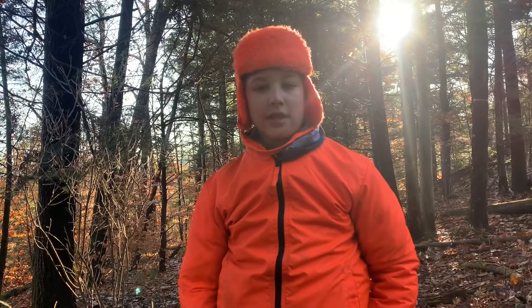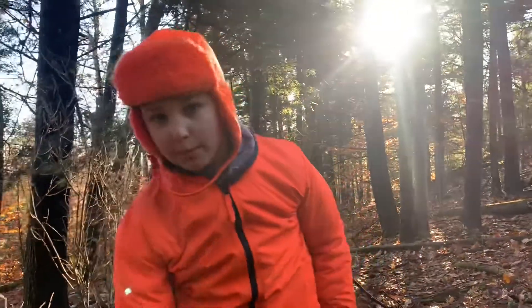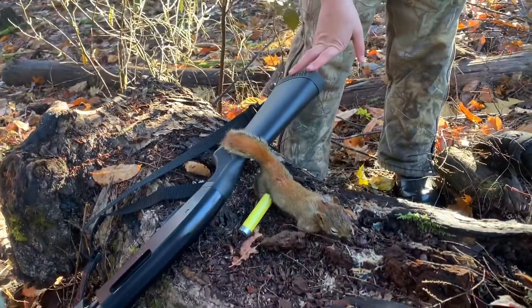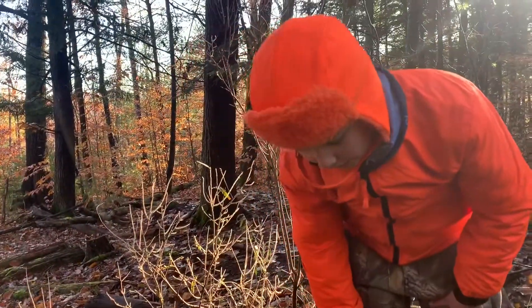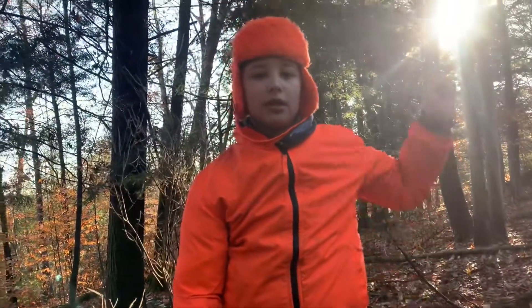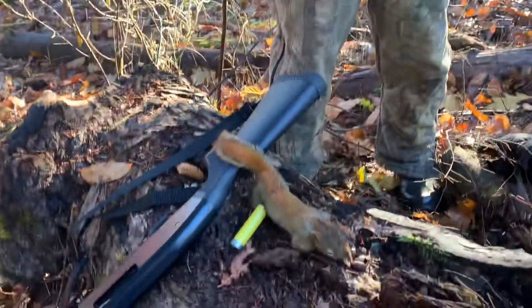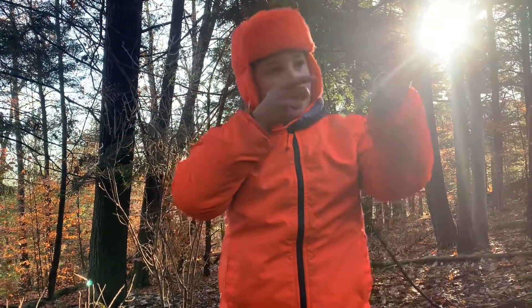Hey guys, it's me and Xander on the Xanderverse Wild and we didn't really film the deer hunting. I didn't get a deer, but I did get a red squirrel with the Maverick 88 youth 20 gauge. He was up in this tree and we were waiting for him and he came down. He's a smaller one and the leaves were around him so it was hard to see him. You could just see his tail twitching. So I pointed right there and I pulled the trigger and he fell.